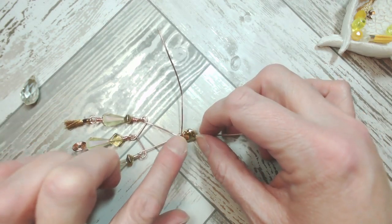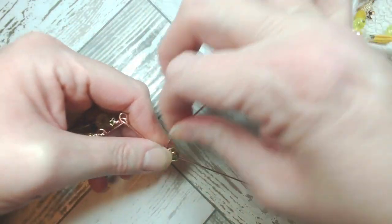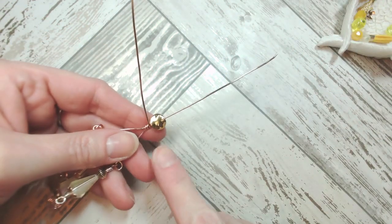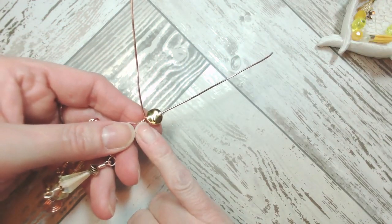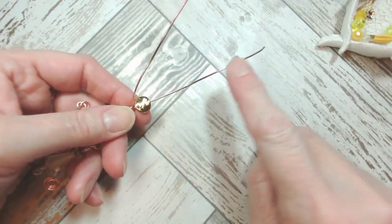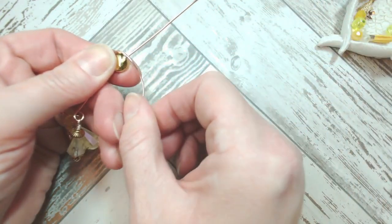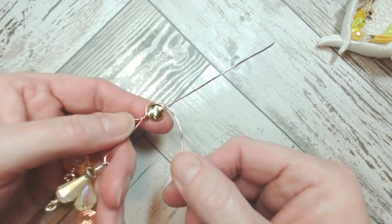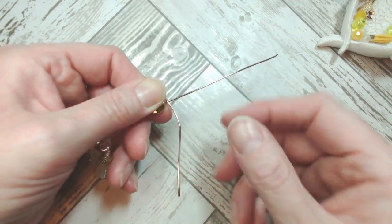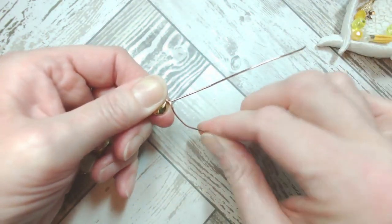And what I'm going to do now is take this tail of wire and give it just a moment of warmth. I want it to be nice and smooth and fluid. And I'm going to take that tail of wire, it's sitting on top of the core at the moment. I'm going to take that all the way around, and I think I might go to the top of that core wire. So I'm just going to use the bead itself to create a nice, smooth, round, arcing shape before I push very, very firmly onto the bead and the wire, draw that tail around, one time only.